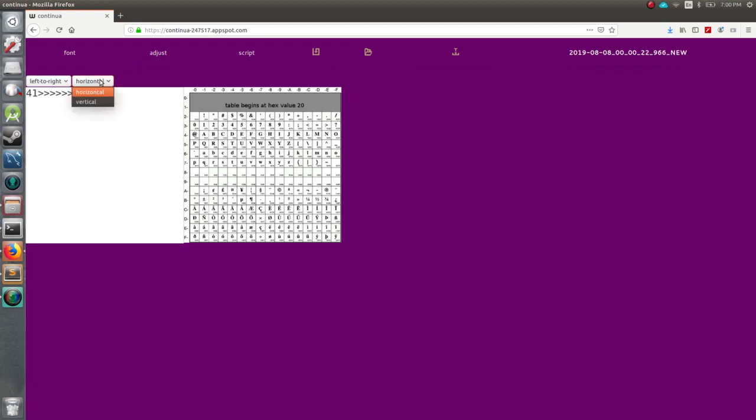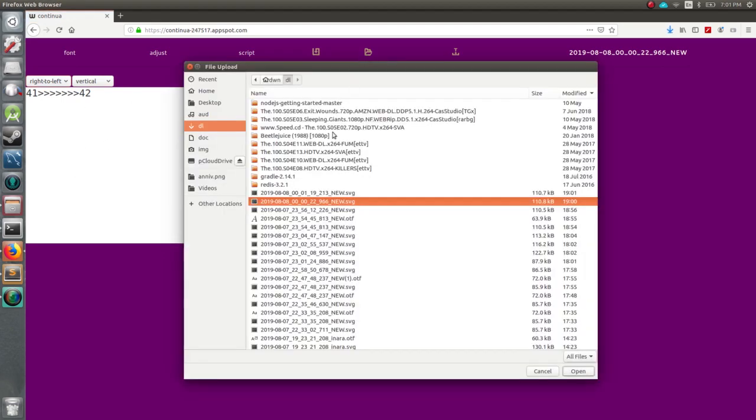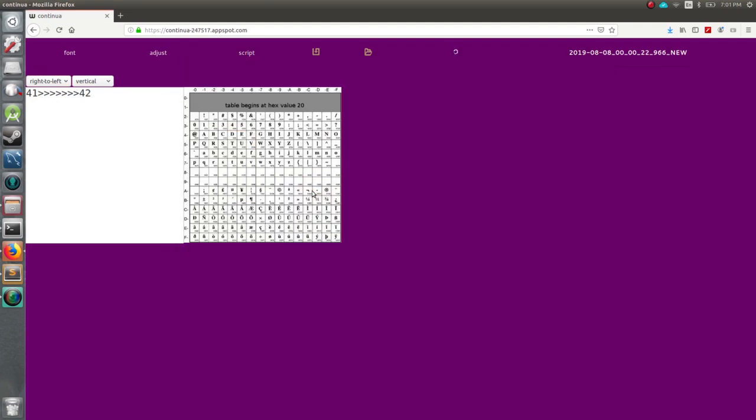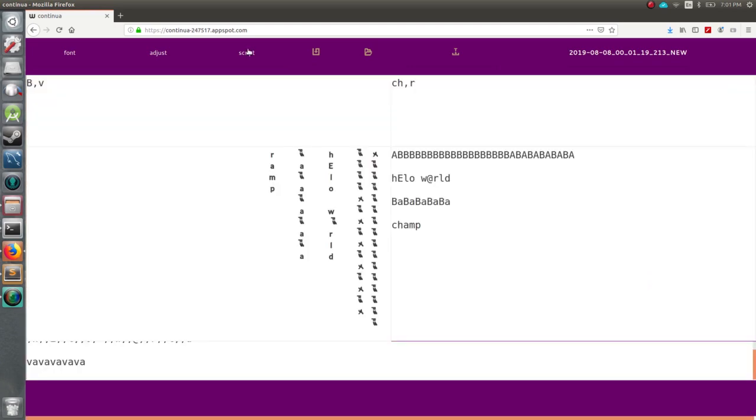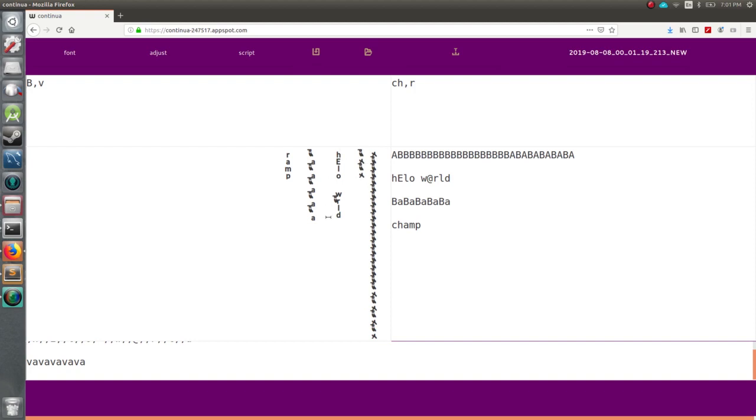Okay, so let's talk about vertical. Let's say we want to change our font to a vertical font. For the heck of it, let's also make it right to left. So this will be a font that goes down. When it reaches the end of the line, it will go left. So we'll save that. We'll reopen to refresh. Now you see that is what happens. All right.